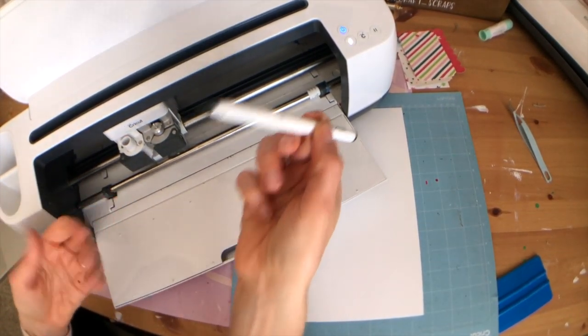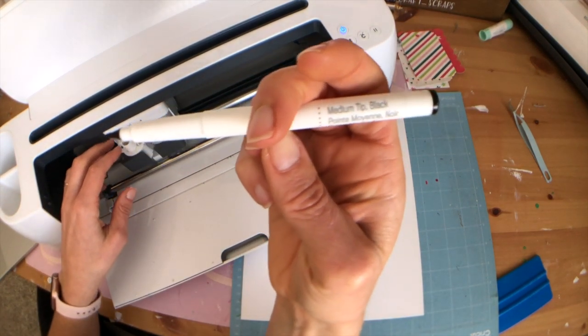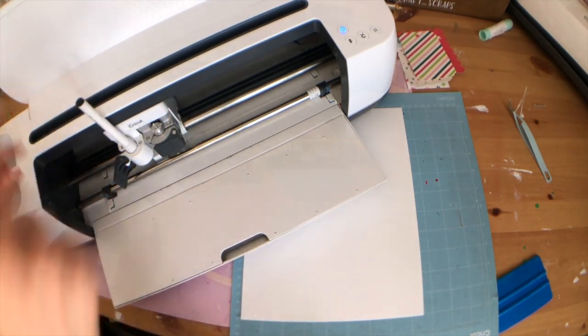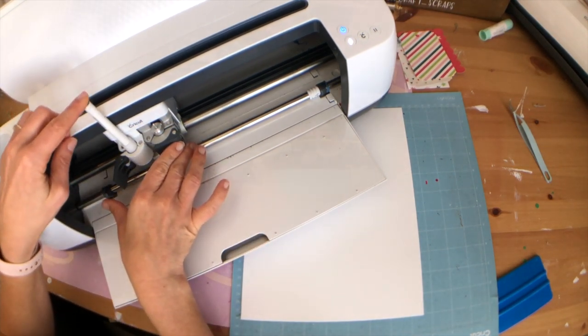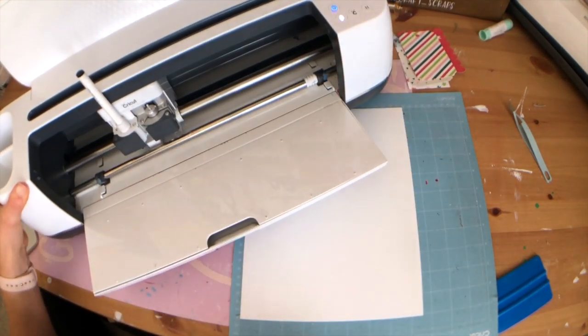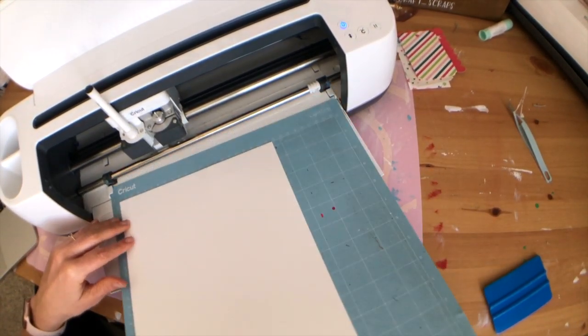So we are going to load this pen. This is the medium tip black pen. I'm just going to open up the clamp here and press in my pen. And you're going to want to press it in until you hear it click. So now that it's clicked in, we're good to go. Our blade is good to go. So now we can actually load our mat.